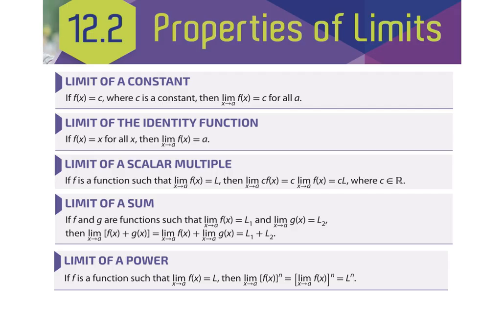Page 604 in your books. Couple things here. The limit of a constant is the constant, okay? So why is that? Well, we're talking about functions, all right? What does a constant function look like? y equals 3. What does y equals 3 look like? It is a horizontal line, correct?